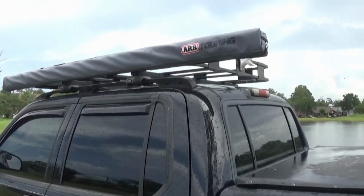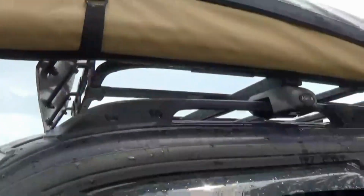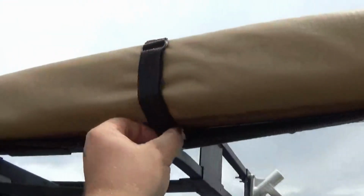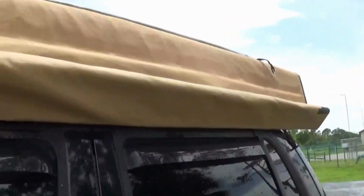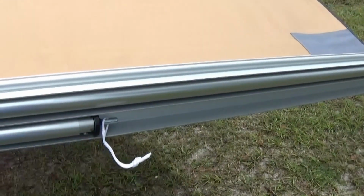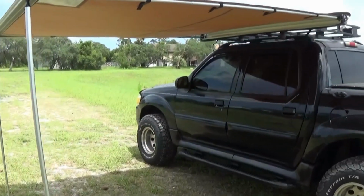We're going to have to unzip the canopy out of here. Let's get this unzipped. Next, we'll strap it. I'm going to need both hands for this. Pretty much you'll just unravel this canopy all the way. You'll have these two legs that deploy out, so we'll pull both of these little legs out to go on the ground. Kind of difficult to do with one hand and a camera, so essentially this is how it goes.